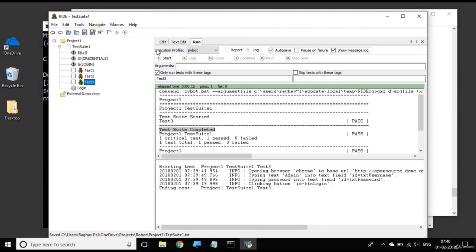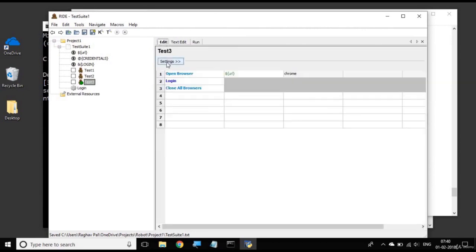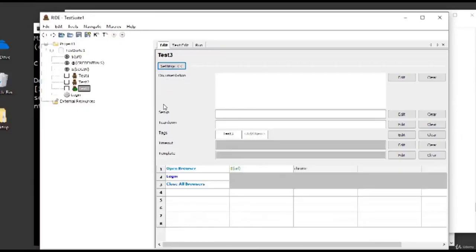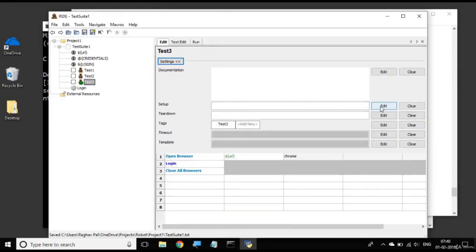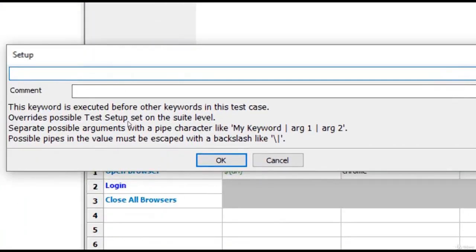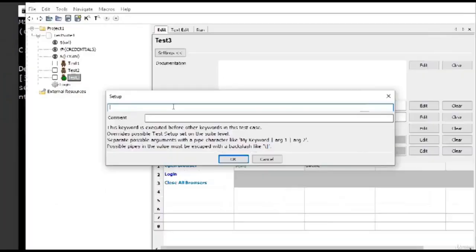Now we can also create at test level. So for example, this is my test case. I go to the edit section and go to settings. Here you can see we have setup and tear down at the test case level as well. So for example, I go to edit, and now here I have got the setup window.